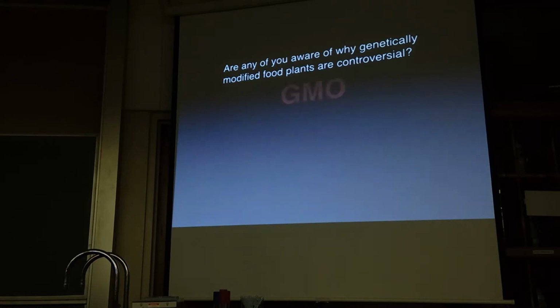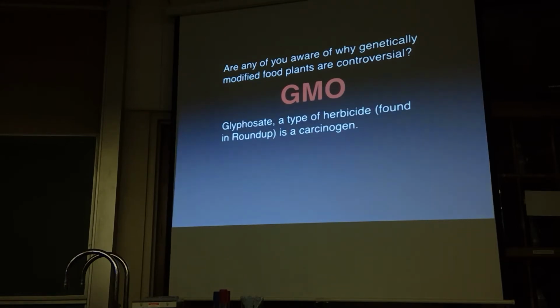So for example, how many of you have heard of GMOs? Surely, because they've been in the news. So GMO is just genetically modified organisms. Humans have been genetically modifying food crops for centuries because we've been doing genetic crosses and trying to get the best food crops. But now what's going on is genes are actually being put in that allow plants to be resistant to chemicals. Specifically, there's a chemical glyphosate, which is in Roundup. Roundup is an herbicide that's used to kill weeds where crop plants are planted.